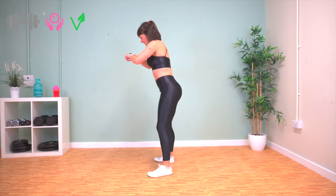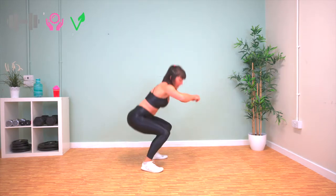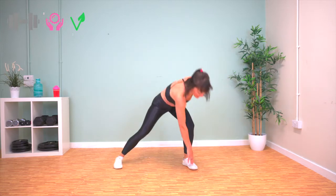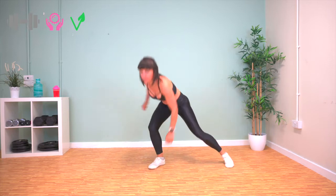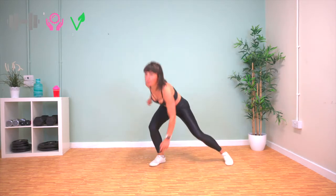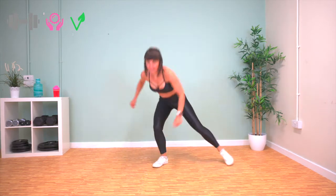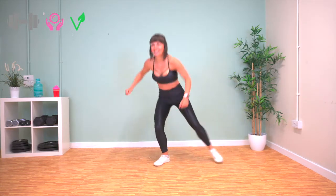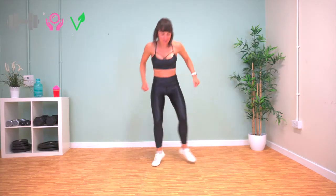Woo! 10 seconds left, then we're into skater starts. So opposite hand, opposite foot, hop up and swap over. I hope you're starting to feel warmer now. 15 seconds left. Now we're into jumping lunges.